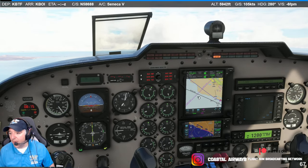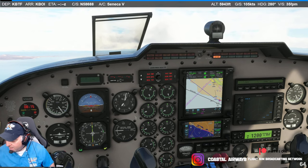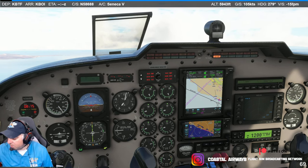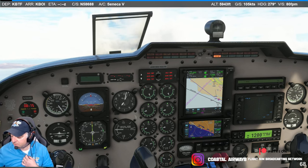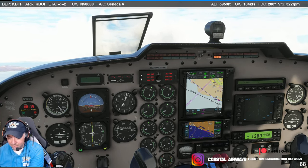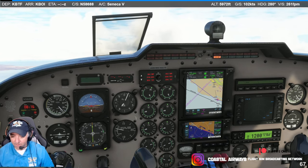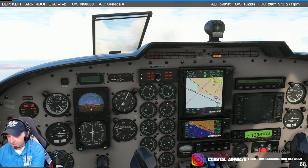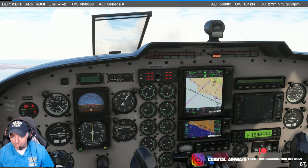So how do you climb it? It's pretty nice. You could do a pitch angle, or I could do a vertical speed, which I will do. I'll engage vertical speed, and I'm just going to do like a 200-300 feet climb. And I'm going to have to do this at the same time. This is conflicting. I'm pushing the pitch up at the same time, pulling the engines up, pushing the pitch.